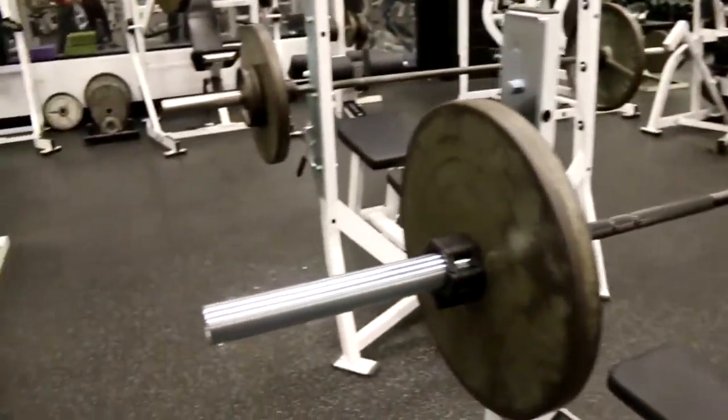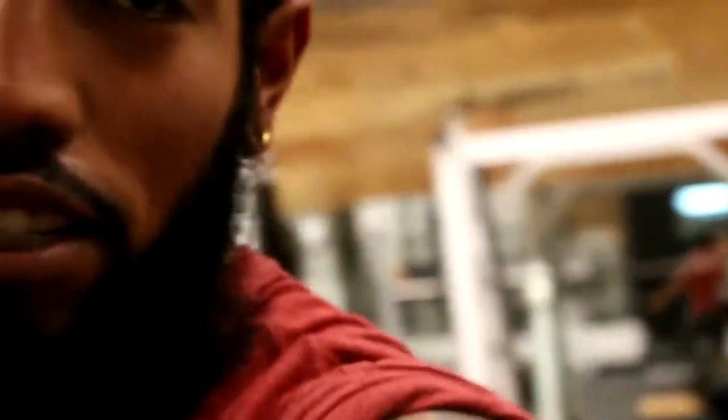Yo, that first rep looked like Snap City. Shout out to the Hasa Twins. I met them. They signed this camera. Real talk.